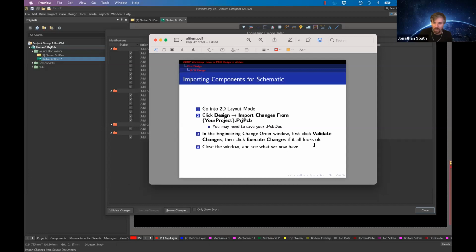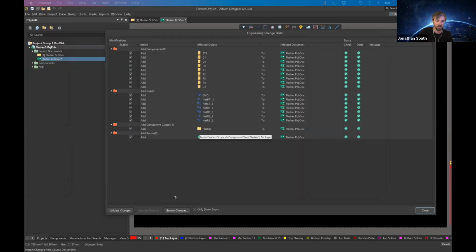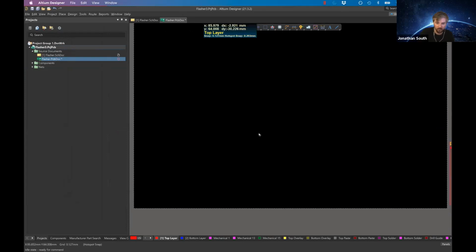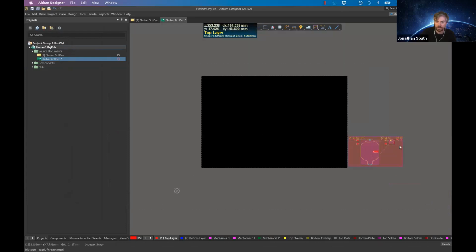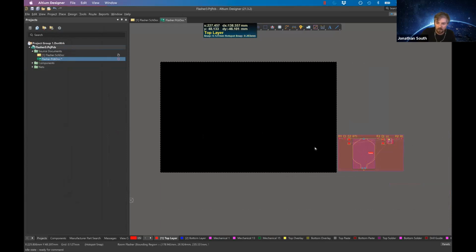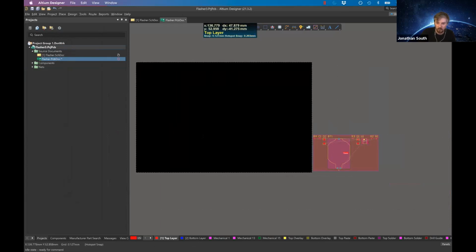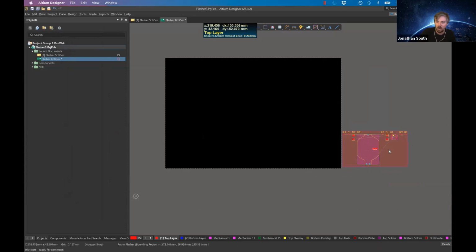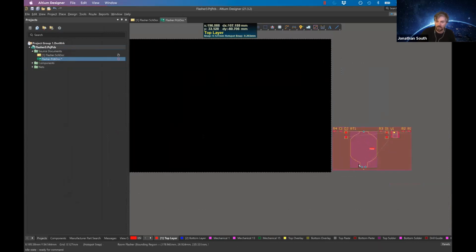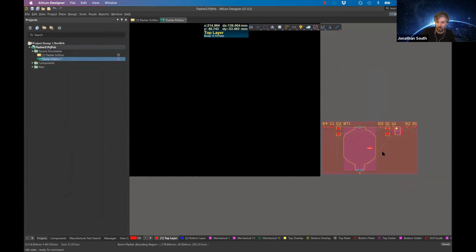Yeah, so you can imagine with a gigantic PCB, if you've made a few changes to your schematic and you only want to import those, you don't want to import everything, or you don't want to ruin your document. So once we've executed those, we can click close. And off to the right, again Control scroll is working for me to zoom, and right click works for panning as well. Off to the right, it's imported all the footprints and overlays associated with the components that we dropped onto the schematic.